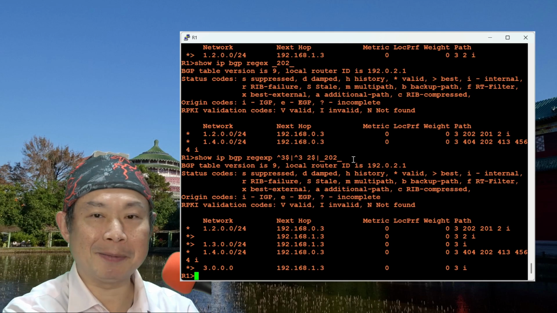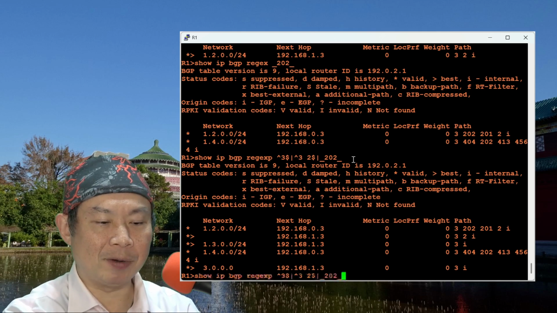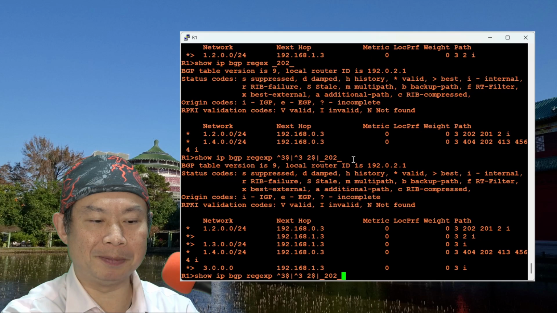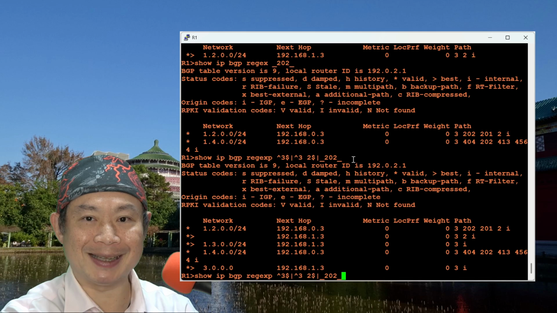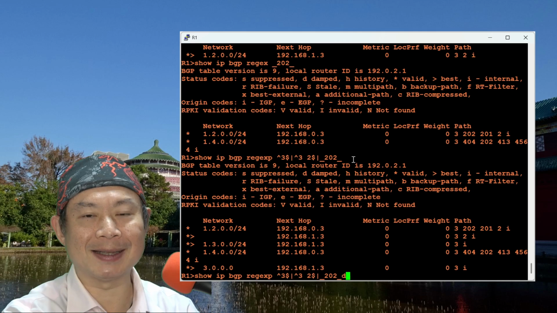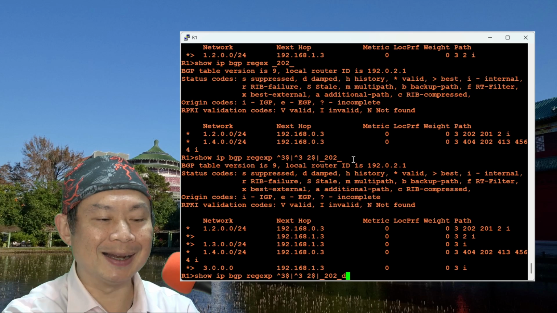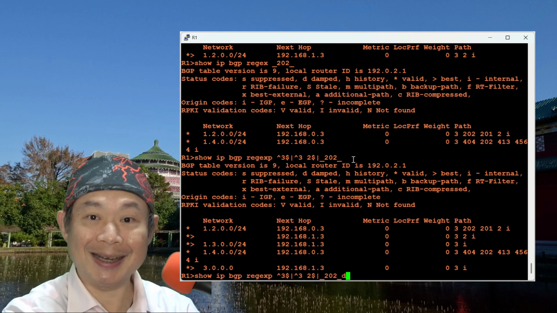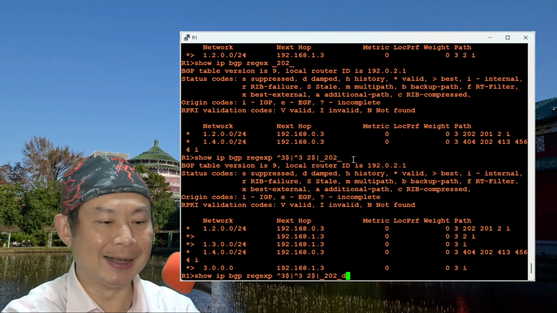But what about if I keep adding condition 4, condition 5? Then the combined regular expression would be very, very long, difficult to read and very easy to make mistakes. So any tool to help us out? Yes, of course. That is the AS Path Access List. That tool can list such conditions in a list, so it's easier to type, easier to maintain, easier to read and edit. So let me create an equivalent AS Path Access List for you.